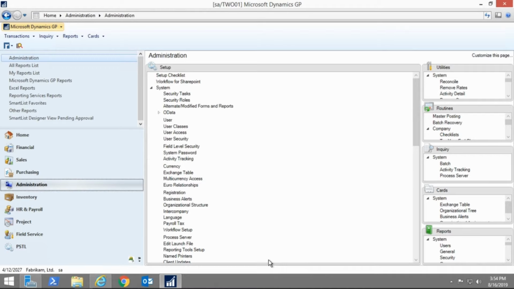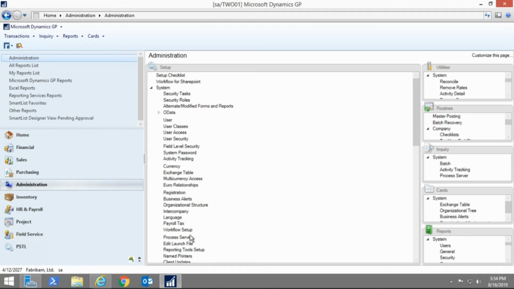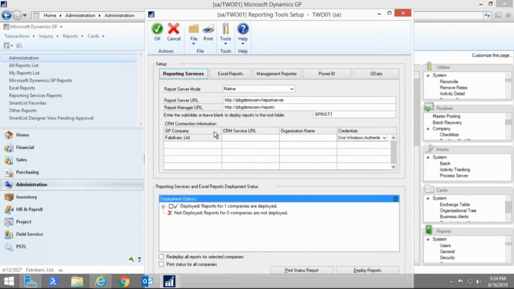Once logged into GP, I would go to the Administration area page and select Reporting Tool Setup. Excel reports we covered last week.